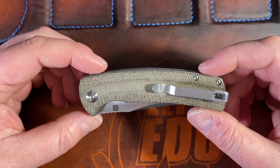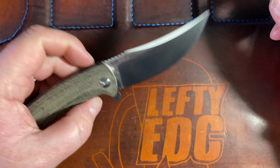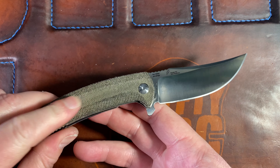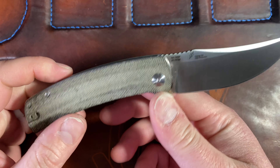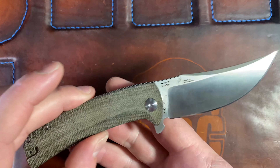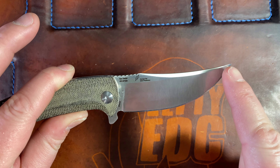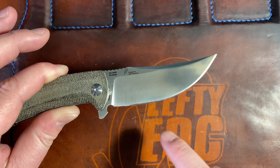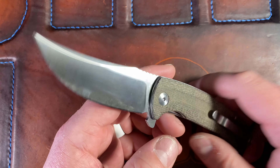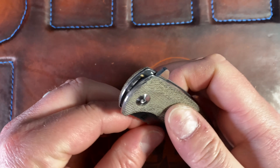I'll say right away this is not for me. But aesthetically this knife is interesting - I like micarta, that's why I chose this green micarta. It actually feels pretty good, but I'm not a big persian blade guy. I actually thought this knife had a much less substantial persian blade look to it - I thought it was just a little bit of an upswept at the end, but it's pretty pronounced. You can see how much belly there is, and then it comes out to this kind of rhino tip. It's just not my aesthetic, and I don't really understand the functionality of a persian blade either. Aesthetically it's kind of a miss for me, but it was cool enough looking in pictures that I picked it up.